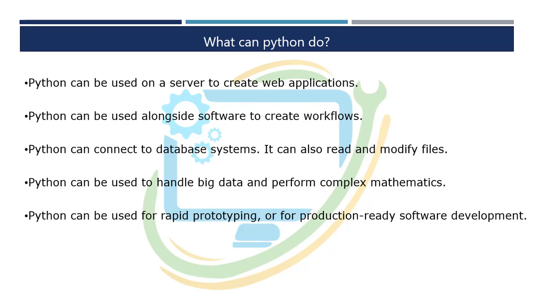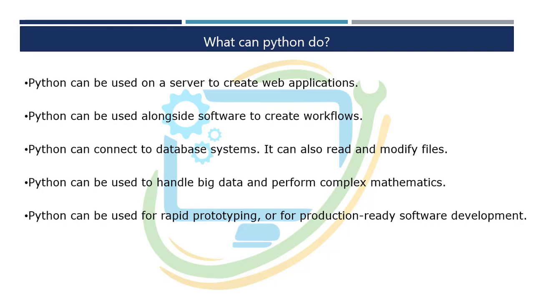Python can connect to database systems. It can also read and modify files. If you are working on databases, you can use Python to make a connection with the databases. You can use DDL and DML, data definition language and data manipulation language, to control your database. You can read data from the databases, and you can also modify the files from the databases. So it will be a very easy task to control your database using Python.